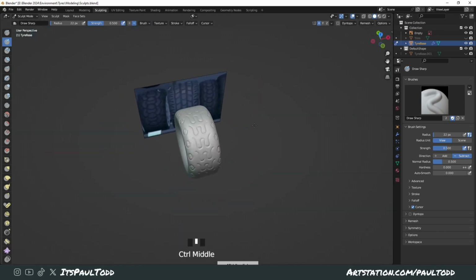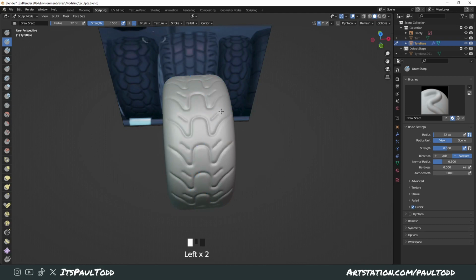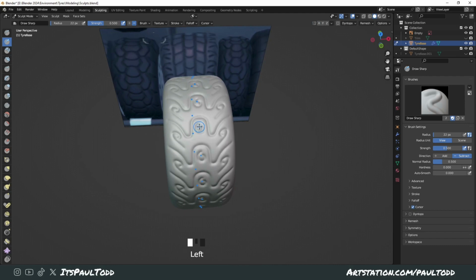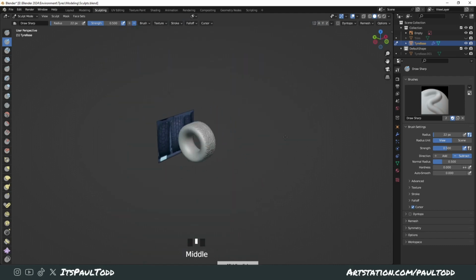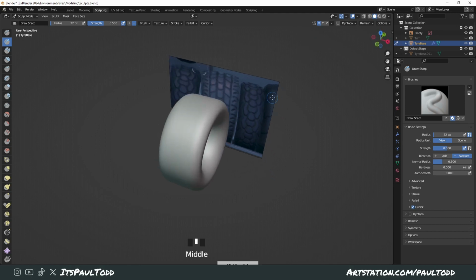The thing is you can have so much fun playing around with it. If you turn off symmetry, it is a really interesting tire. Nothing normal, but at the end of the day, we're creative. We can just do whatever the hell we want.